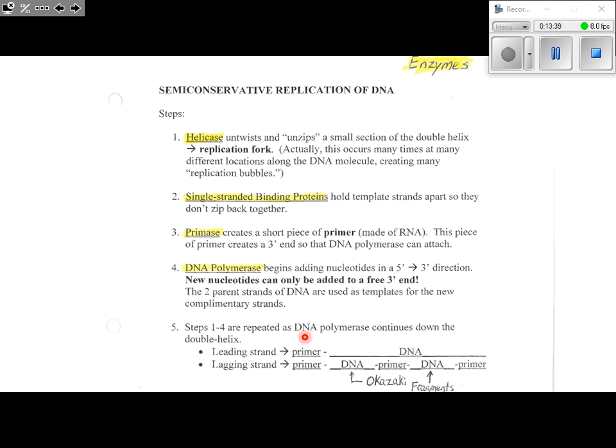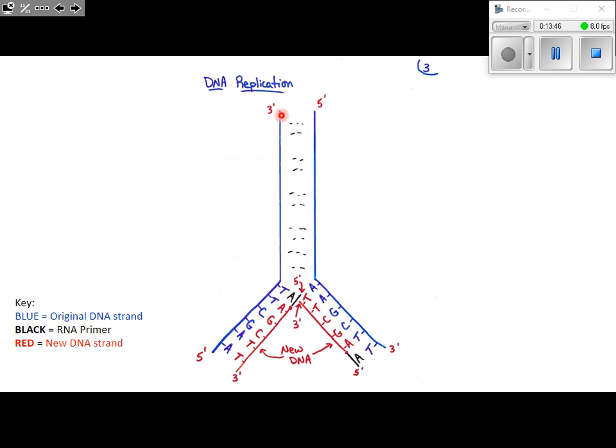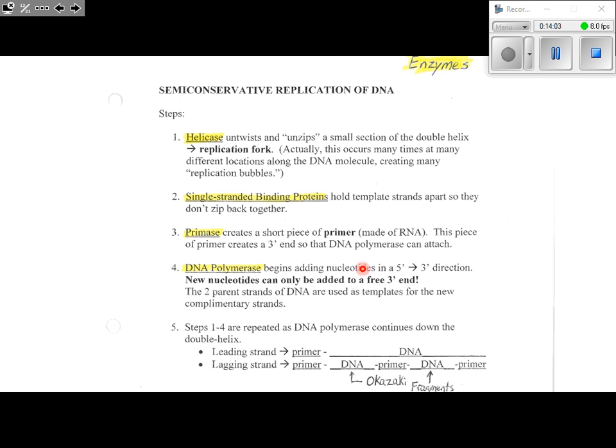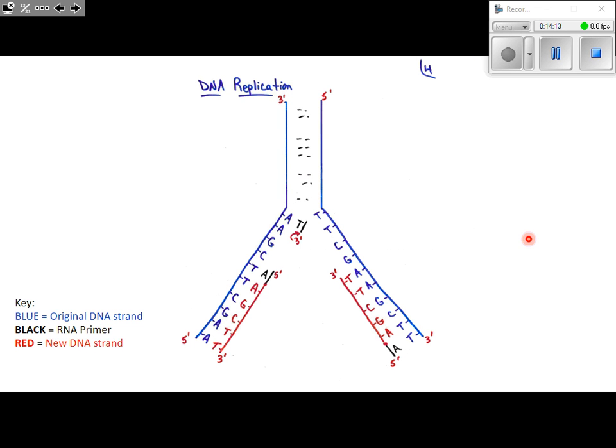Right now, we've done the first 4 steps of replication, but we can't go any further because the rest of the DNA is still zipped. So basically what's going to happen is helicase is going to continue moving up, and it's going to unzip just this next little section. Okay, so let's look at that. We're going to repeat steps 1 through 4 as we replicate the next little section. But first we have to unzip that next little section.